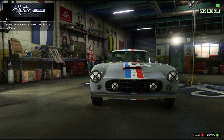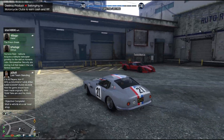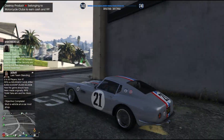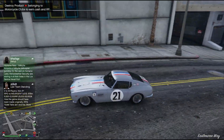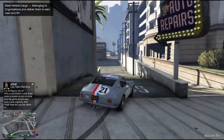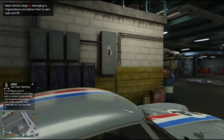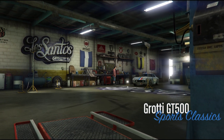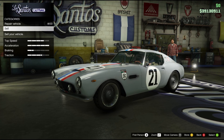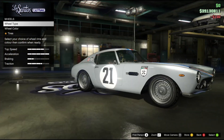So let's take this for a spin guys to see how fast it is. We have the beast here. I think this is an old classic James Bond car — it feels like it is. I like the driving, it's pretty fun to drive, so I give it that. But the thing you need on a car like this guys — do you know what that is? We need chrome rims. How could we forget the chrome rims on this?